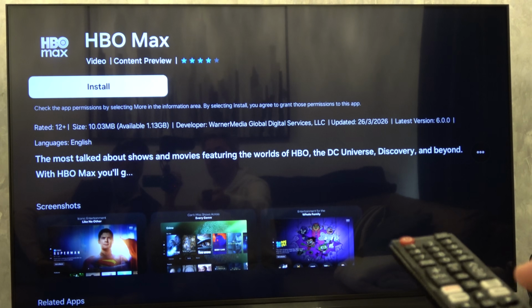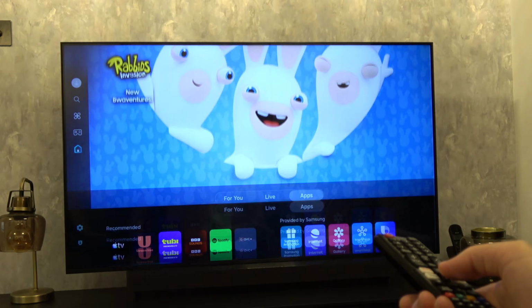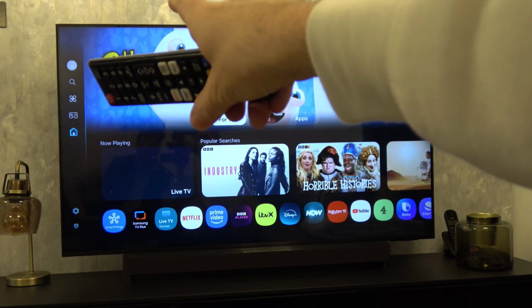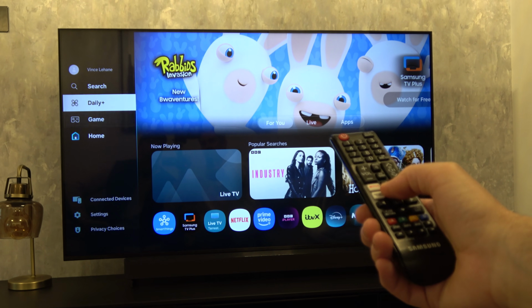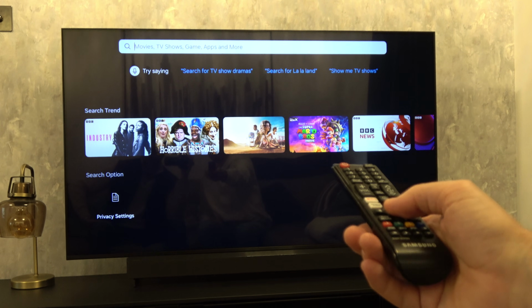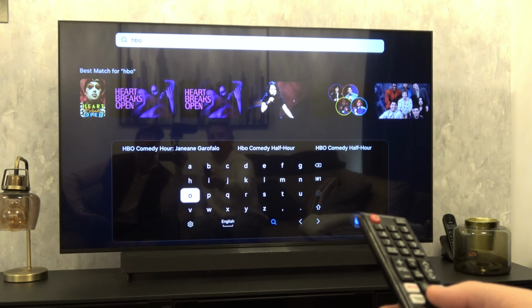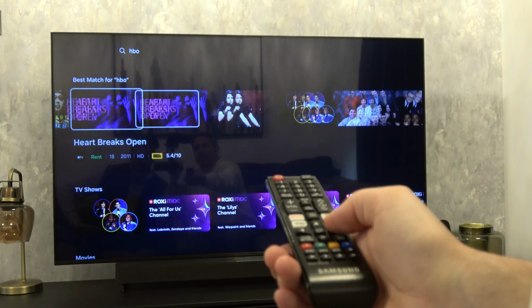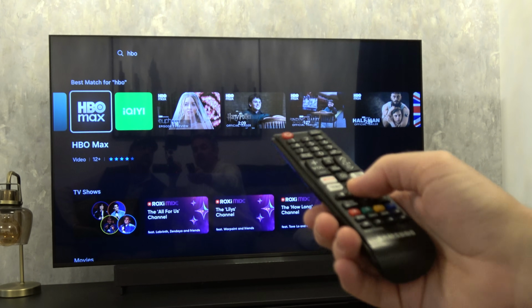So I think it's easier just to exit that and go straight to search. So now when you're back on this page here, so let's go to For You. So all we have to do is go to the magnifying glass on the very left hand side. So use the arrow keys, go over to the left, go up to search, press enter, and now go up to search there, press enter, and then type in HBO. And now if we go up, you're thinking, oh, it's still not there, but it will be there. Just scroll all the way to the right, keep looking up here, keep looking. Eventually you will see it and it's there.